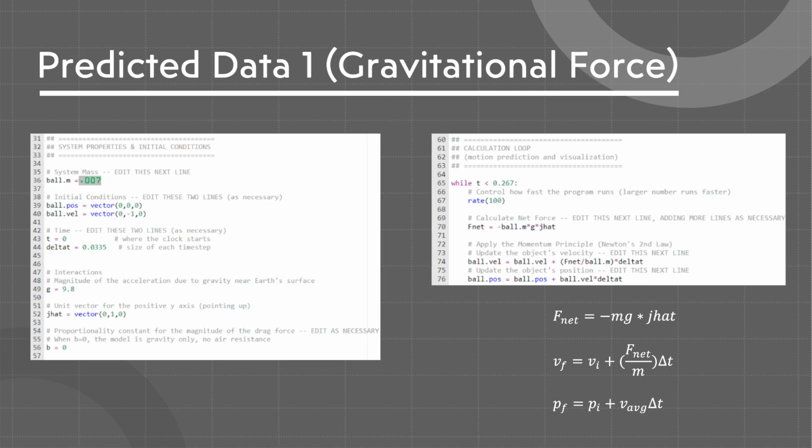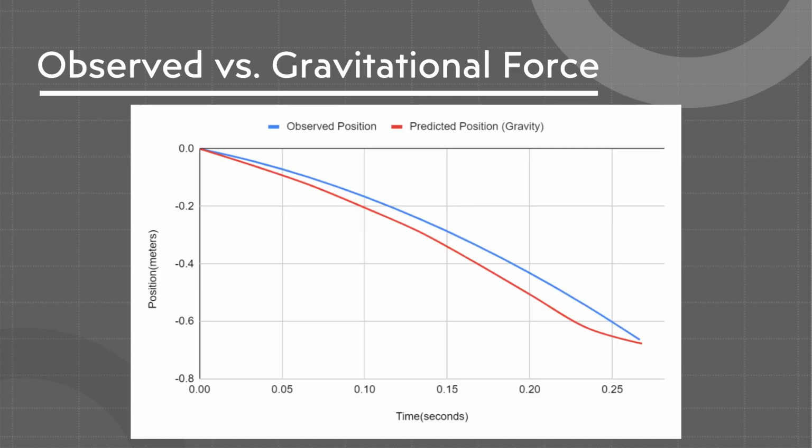This is the GlowScript code for the computational model of the experiment when it's only affected by gravity. As you can see, since gravity is the only thing acting on the system, F net is going to be equal to the gravitational force equation for objects near Earth's surface. The velocity and position update formulas are written underneath so that we can measure changes in position and velocity of the models.